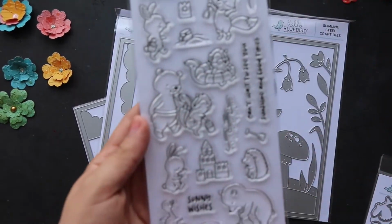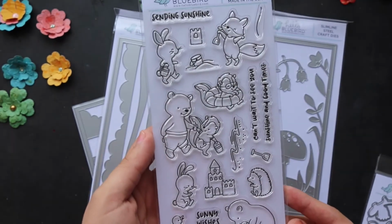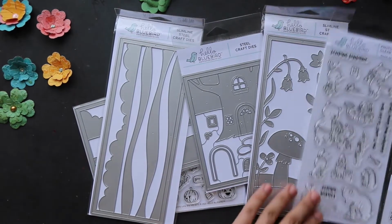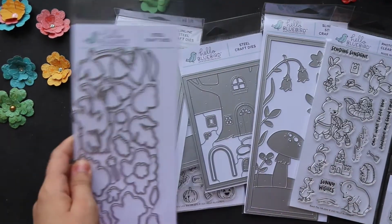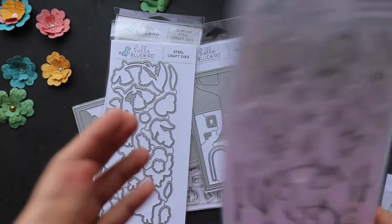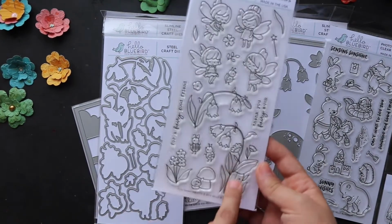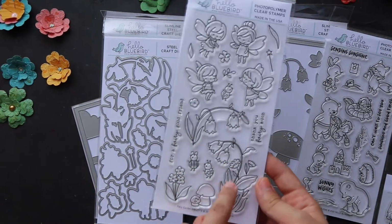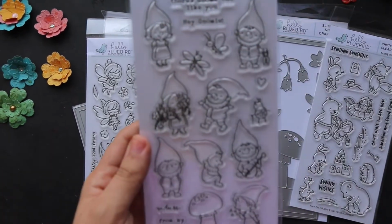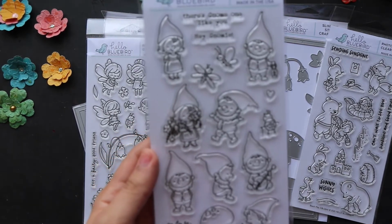Then this beautiful one is called Beach Play. I really love their drawings. So cute. Okay, this is a die for a stamp I have. I'm not sure if it's here. Yes, okay, it's here. This one. It's Fairy Garden, because of these flowers. I'm sure that the Scan and Cut cannot read it, or I don't know how I'm going to cut it. And the last thing, this one called Next Door Neons. So cute.